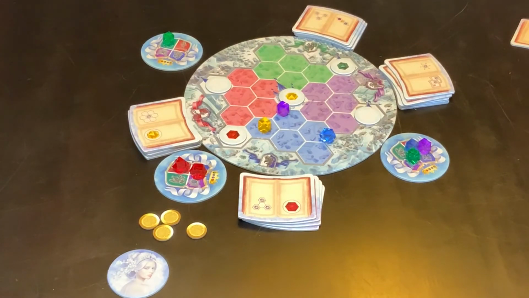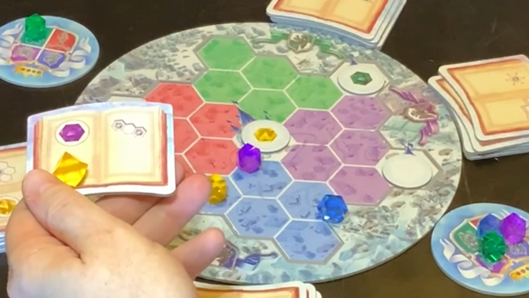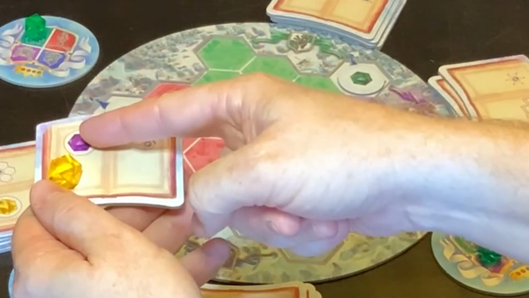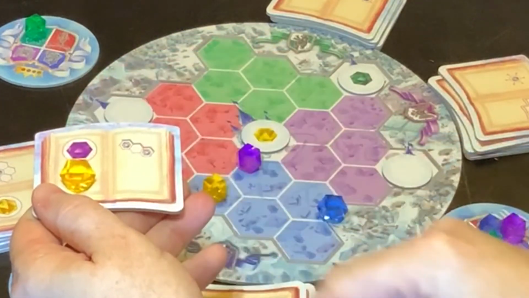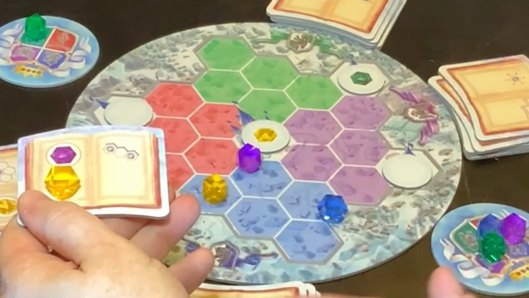What I haven't run through is what each of these things in the spell books actually mean. So to start with, this one that I used earlier, what you're looking at is for purple to be surrounded by yellow or yellow to be surrounded by purple. And it really depends on whatever color you put down onto that. And that's going to get your point per crystal that's surrounding.